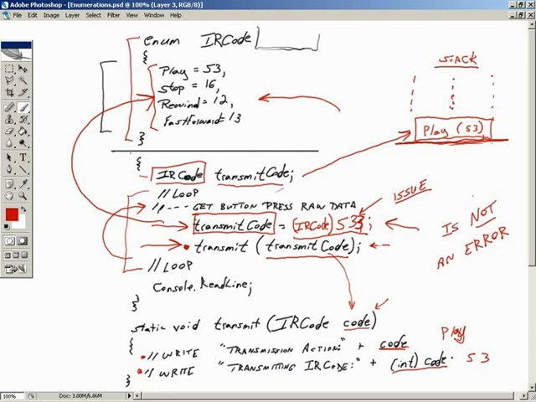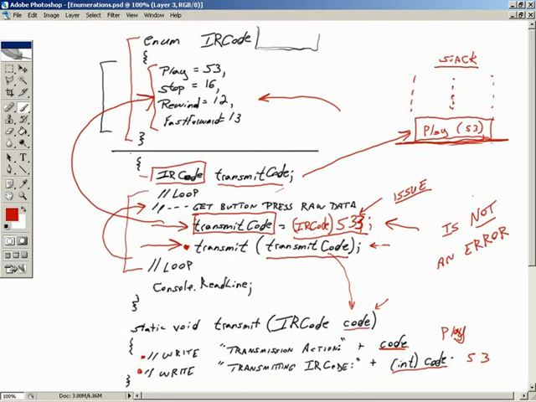Well, just to completely clarify one thing, just in case you're wondering about, we were assigning values into an enum, because before we had said, of course, that an enum is a list of related constants. Right. So how are we setting something? Well, we're not setting or changing the enum itself. No, the enum internals are not changing. When we define a variable of type whatever enum we had, technically, if you want to look at it at a deeper level, it's almost like we just have another number defined, a number of whatever type our enum was using. So it's like that IR code, transmit code, is almost like having an integer transmit code.